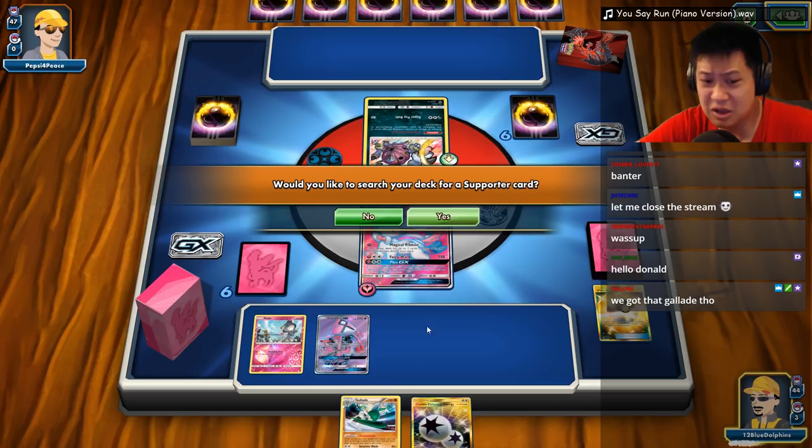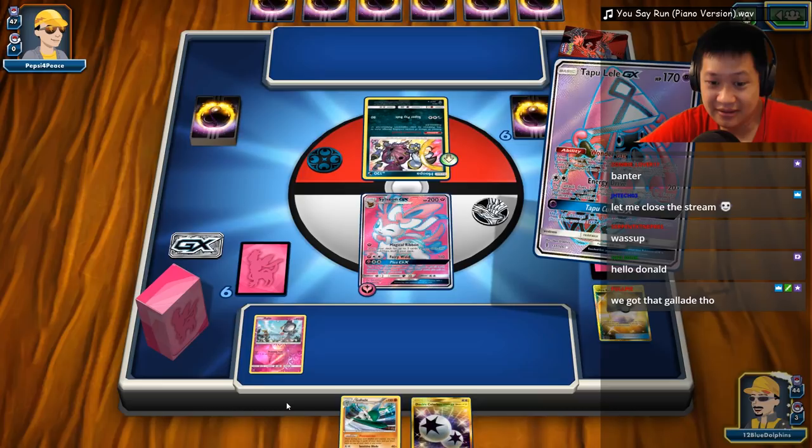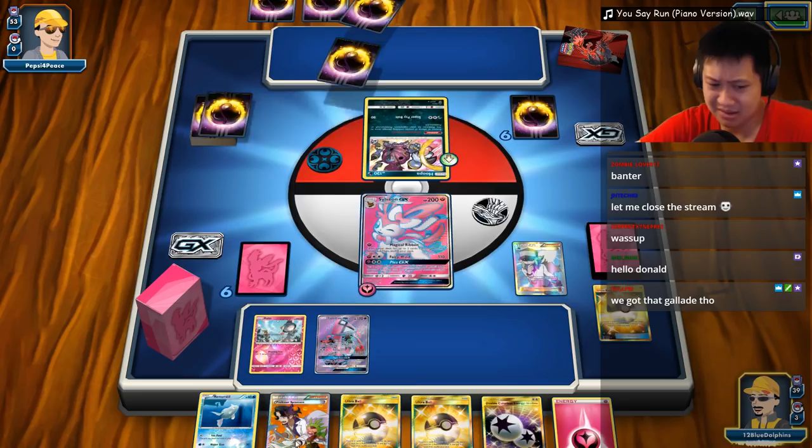I can bridge it, but I may be completely dead if I don't get the right card. So I'm a little afraid. I'm very afraid, actually. I don't want to be completely dead. We do have Sylveon, so it's not that bad, but okay. Now at least I got momentum. Look, Sushi Master down.